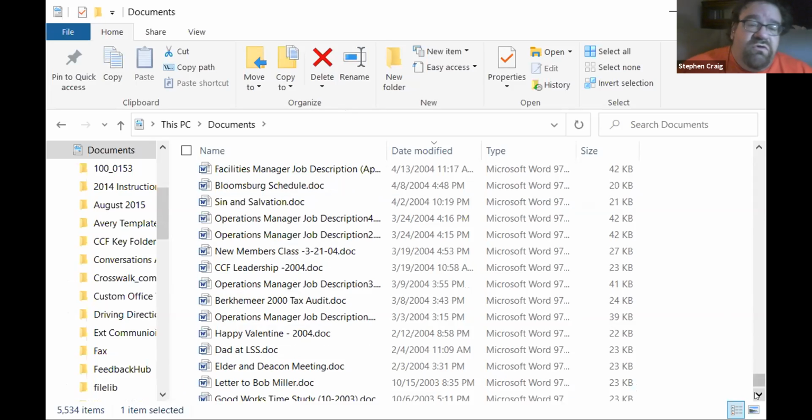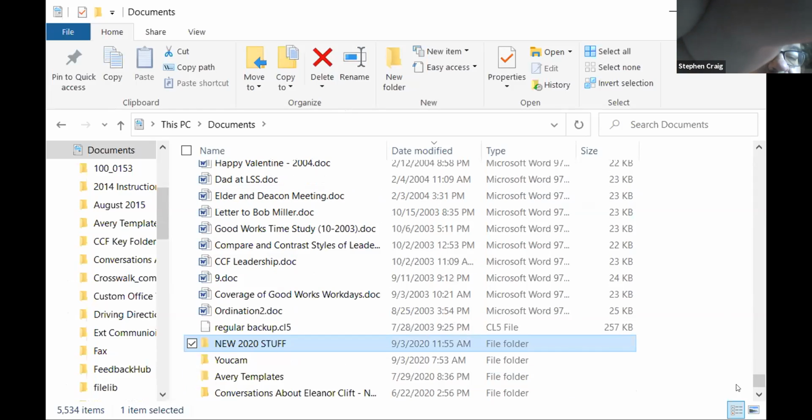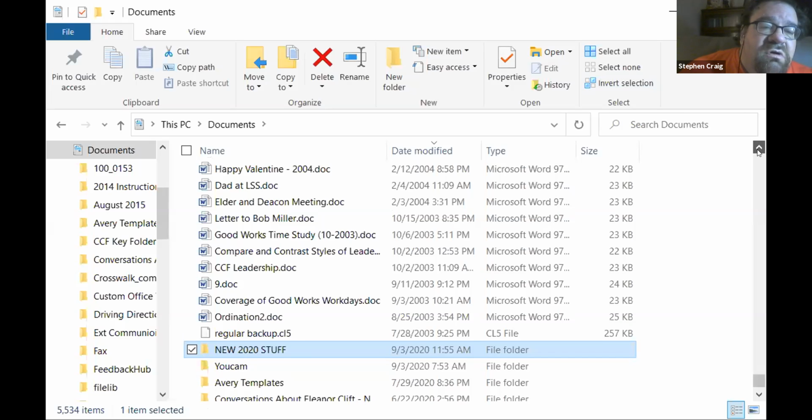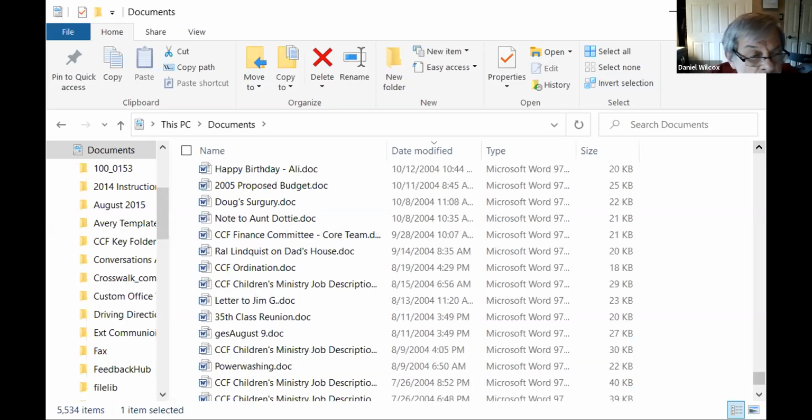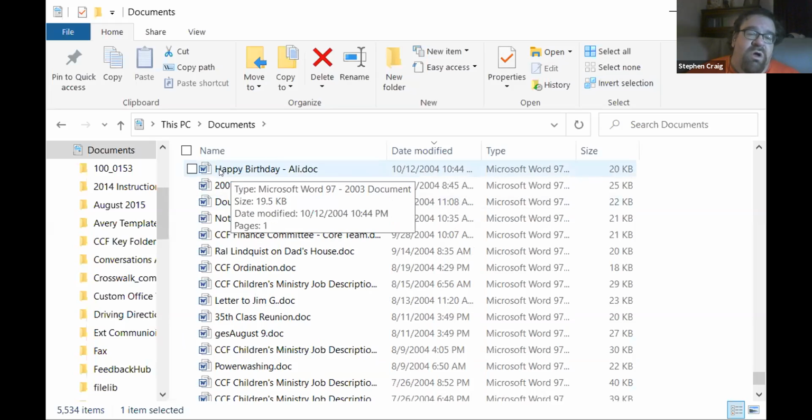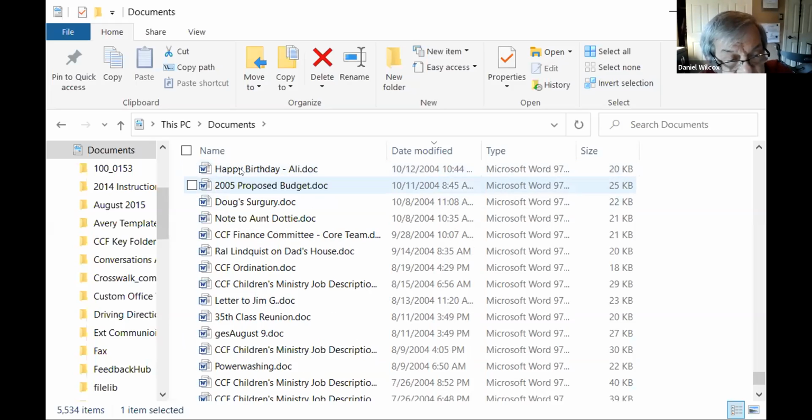Those are my Word documents, they're just Word files. These are the kind of files I'm going to want to put into the folders. Aren't there boxes to the left of the file names? There shouldn't be. I'm not sure why there's a box that says highlight them all. Oh, if you hit them, there is.